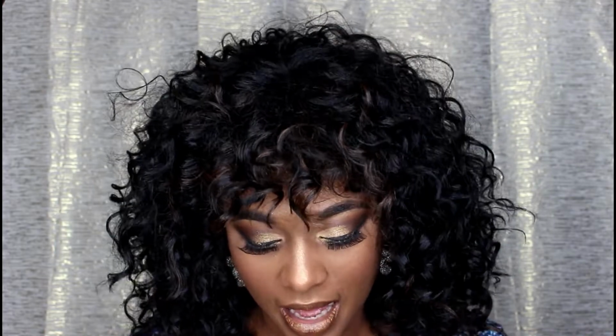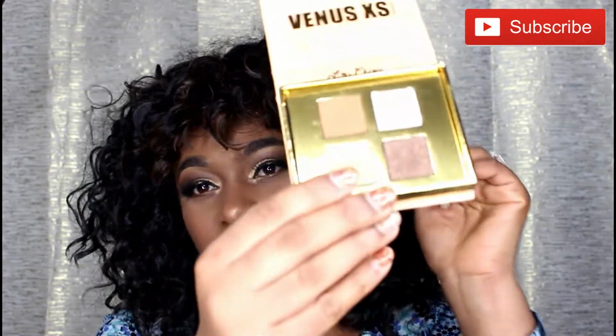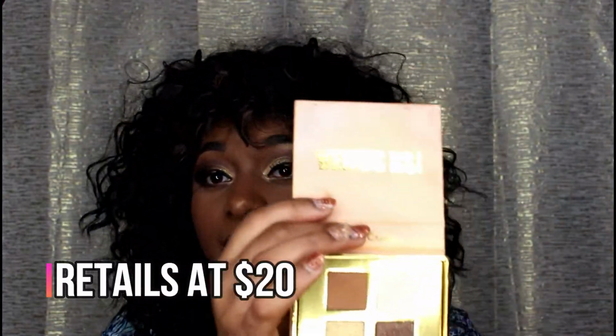Okay guys, so this is my final take on the Lime Crime Venus XS Solid Gold Eyeshadow Palette. This palette, as you see, comes with four colors. The eyeshadow pots in this palette are a regular size, like the standard size you would get in basic eyeshadow palettes. But I also want to point out that for four shades, it's a bit on the pricier side.